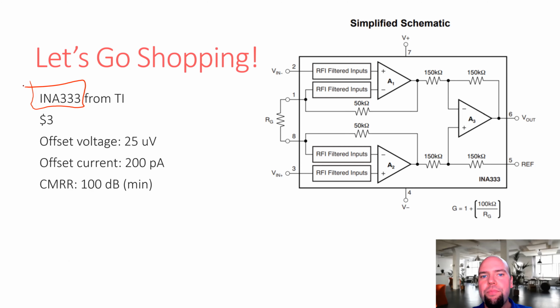And look at the circuit for this. This was pulled directly out of the datasheet. You can go on to DigiKey right now and look this thing up. And what do we have here? We have a circuit that looks suspiciously like the circuit we just showed. So we are at the point where the stuff we're talking about in the book is actually the stuff that you would buy. You would actually fork out real money for a circuit that has this circuit inside of it. Now, one thing to note about this INA333, what's going on here?